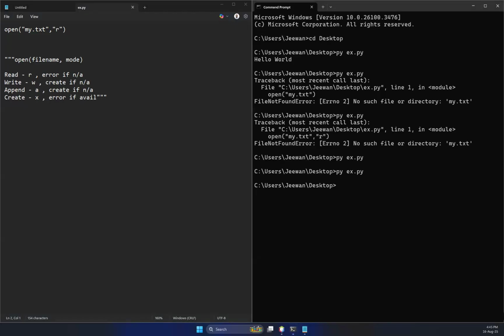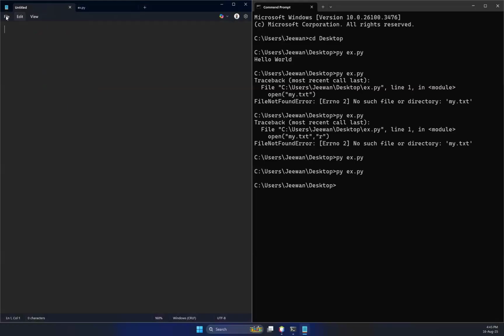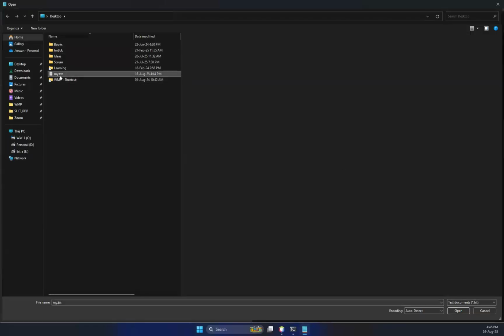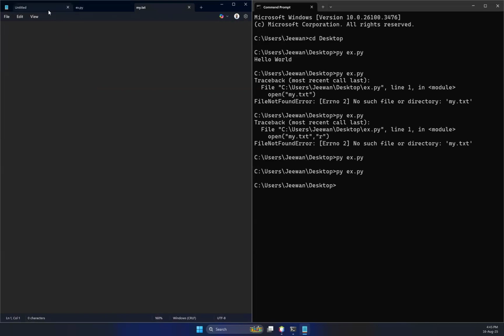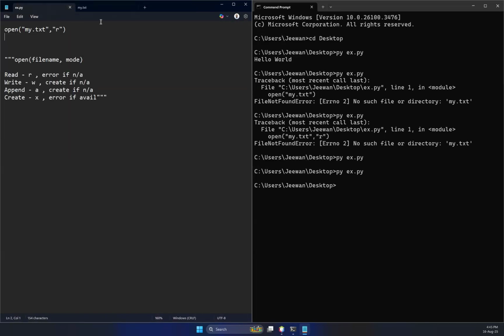Then let me open this my.txt. Nothing is here. If you want to write something, we'll write something here and thereafter we'll read what we wrote.